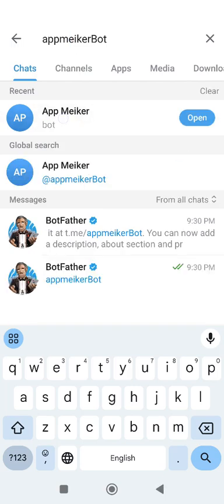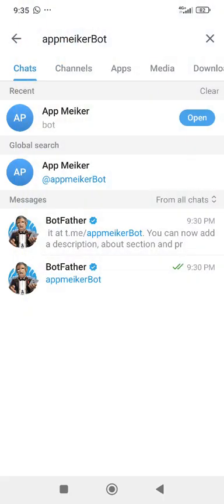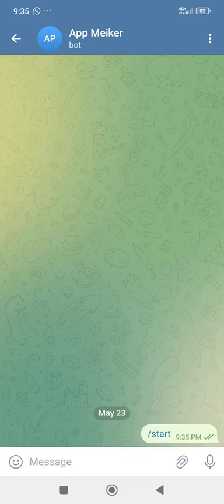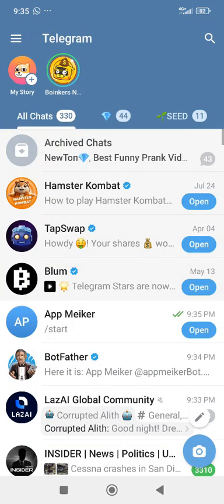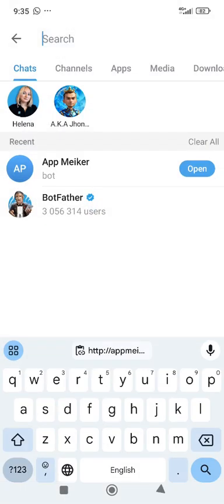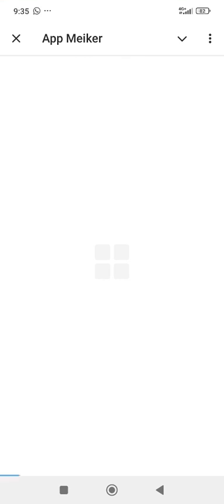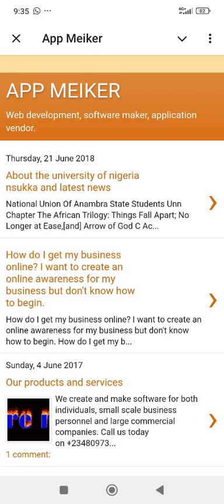So if we hit on this, I want to open this up, and sorry about this, it should come with an open button right here. Even if it doesn't actually come with that, if you open it up, it can come with something like a start button right here that you can hit on, and it's going to bring up an open button that you can actually hit on, right? However, if I go back in here, I can directly hit on where it says open right here, and then it's going to directly open up the blog within Telegram.